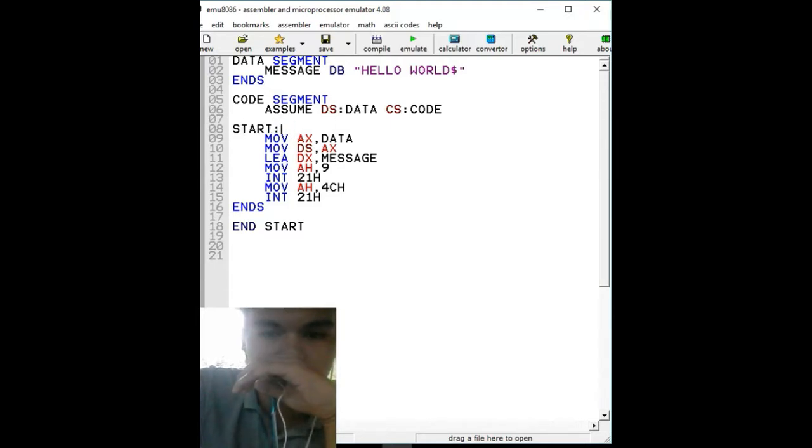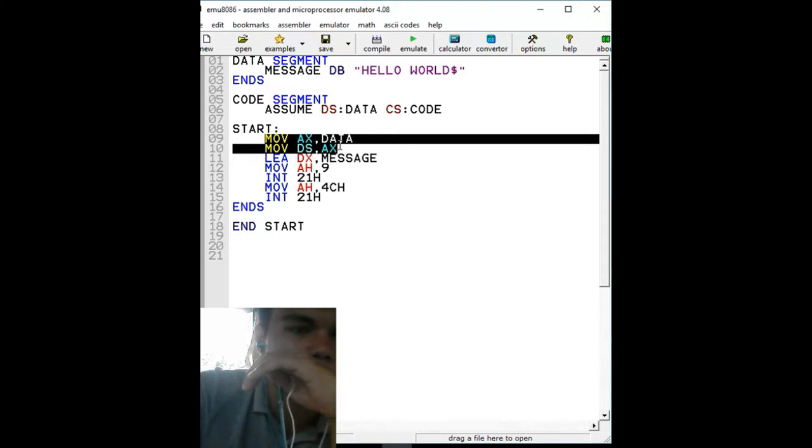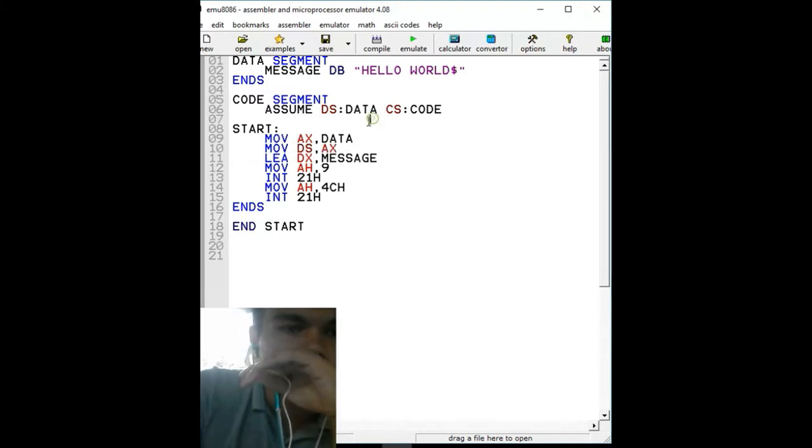In the next line we use the keyword mov and the register AX. These two lines work together. Due to the restrictions of the mov command, we first assign this segment data to AX, which is a register.